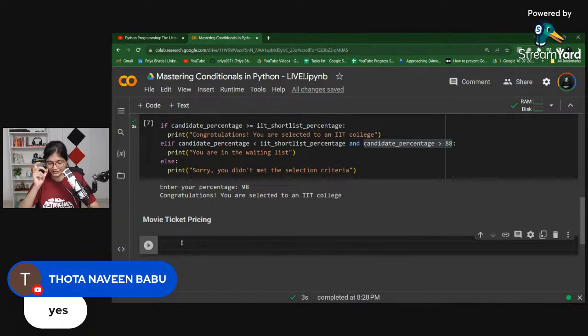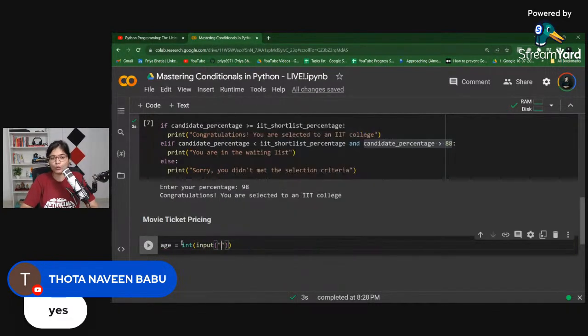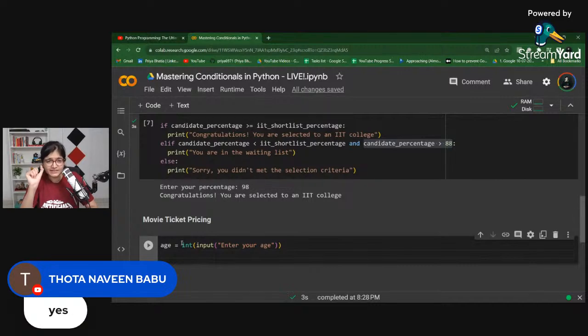So let's say the very first thing, as of now, is that we are picking up the age, and depending upon the age, if the age is bigger, we will take a higher price. If the age is smaller, we will take a smaller price. So we will enter the age of a person, and that is of integer type. So we will typecast and say input, and here we can mention "enter your age". This is the first input which the pricing portal is taking.